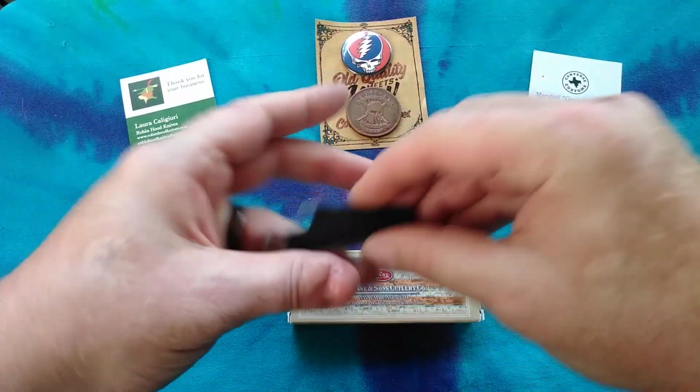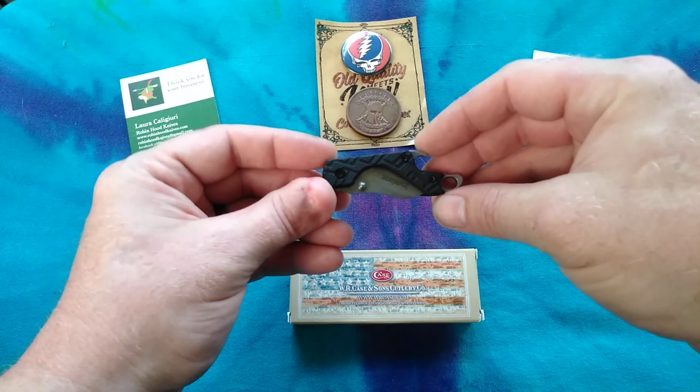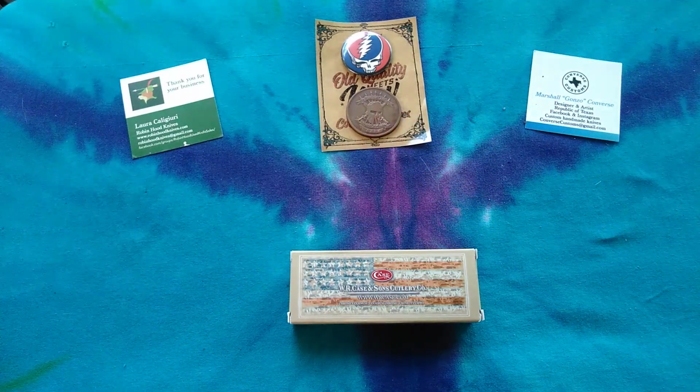And in my fifth pocket today, or what is officially known as the watch pocket, was the little Kershaw Cinder, which I have really come to love. That guy comes in handy like you would not believe.